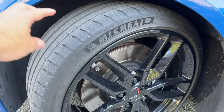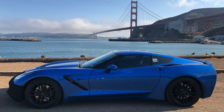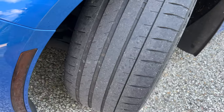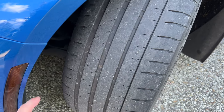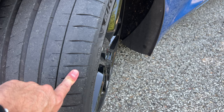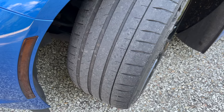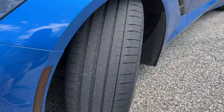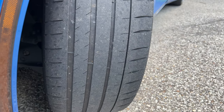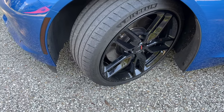I have about 20,000 to 21,000 miles on these tires — they lasted four years including a cross-country trip. I should also talk about the alignment: I have a more aggressive alignment than stock, which is probably causing the wear on the insides. The outsides look pretty good with a lot of track miles, autocross and such. I'm going to keep the alignment as is — it's a little more aggressive than stock but not exactly a track alignment, and they're all pretty even.